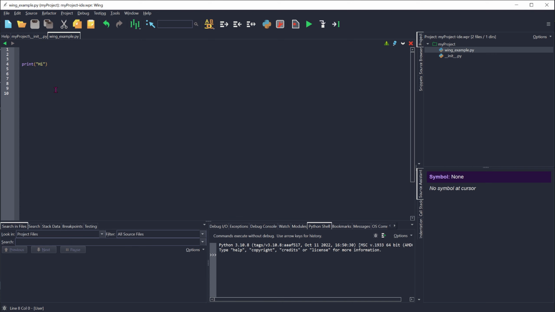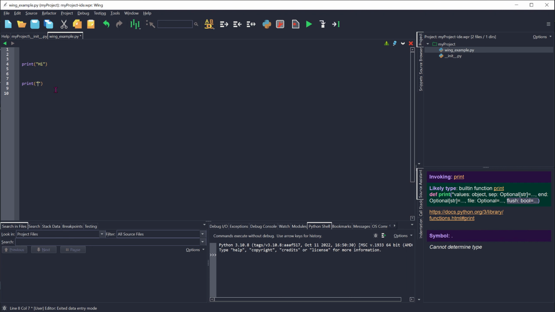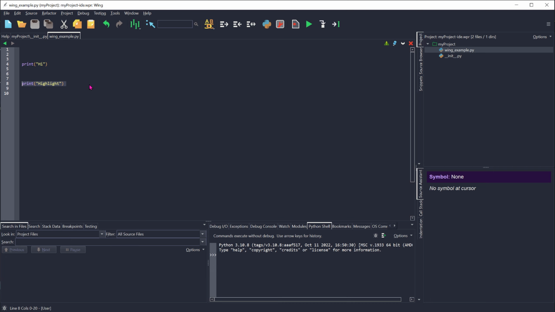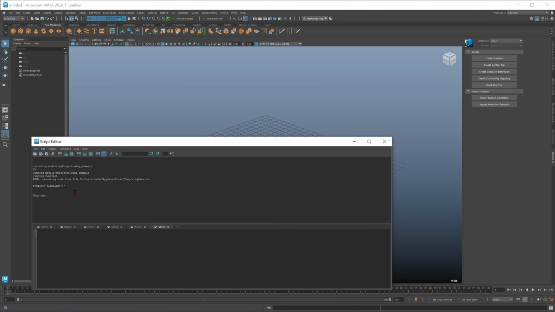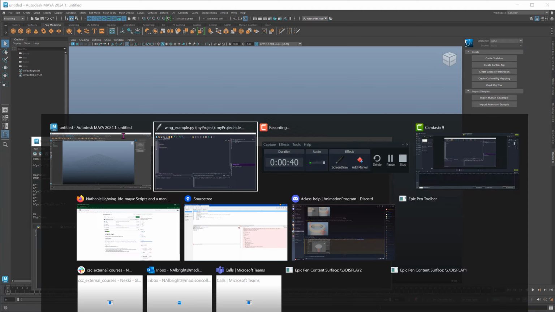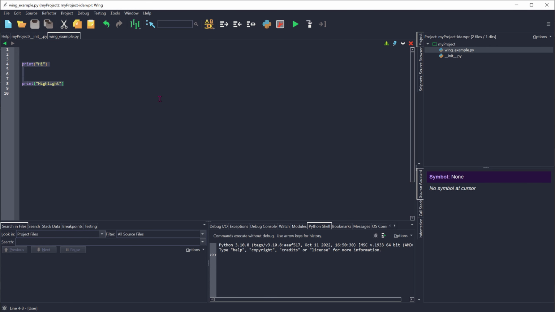The other thing we can do is we can also send just highlighted text over to Maya to run. So if I do print highlight like so, if you have any text that's highlighted at the time you do the Alt E command, it just copies that text down to a temporary file and tells Maya to run just that file. So here we get just the executed code of what was highlighted at the time. So the hotkey there, run in Maya, if nothing is selected, it will import or re-import the entire module. If something is selected, it's going to just run the selected text. I tend not to just do the selected text that much, but it is an option for anyone who likes that workflow.